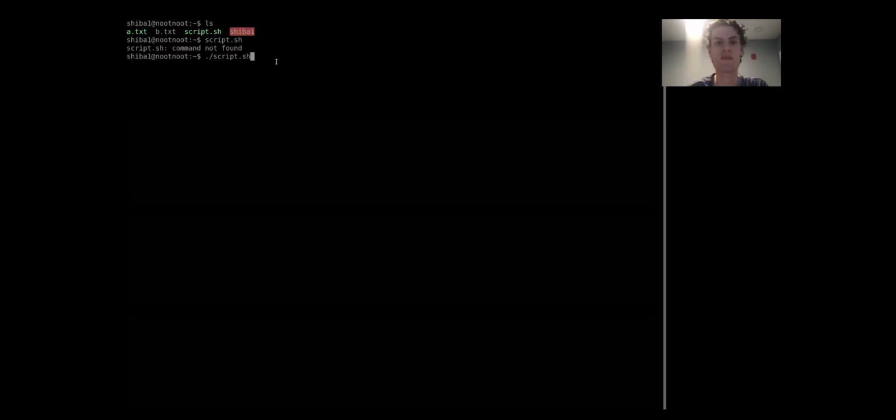So now we've covered some of the basic commands you can use to read and manipulate files and directories. Let's have a look at file execution and permissions. So if we do ls again, we'll recall there was this script.sh file, which potentially we can run. So if we try to do script.sh, then bash will try to interpret this as a bash command. And since it's not a command, it will fail. So if we're in the same directory, we can do ./script.sh, which will specify that it's a file, and it will try to execute it. And so it looks like it's just doing the ls command, and then printing out the current directory. And so if we do cat script.sh, we can confirm that's what it's doing.